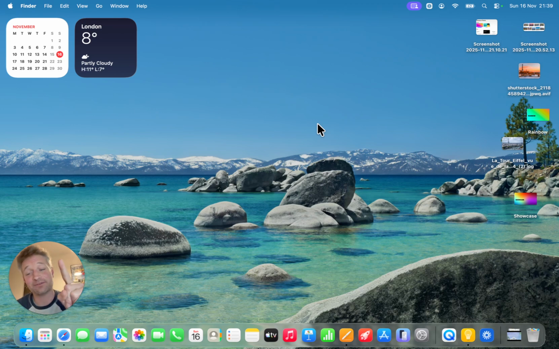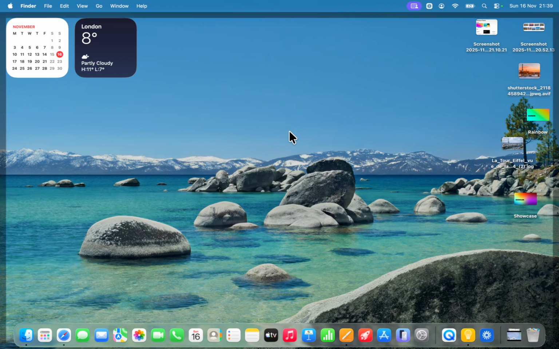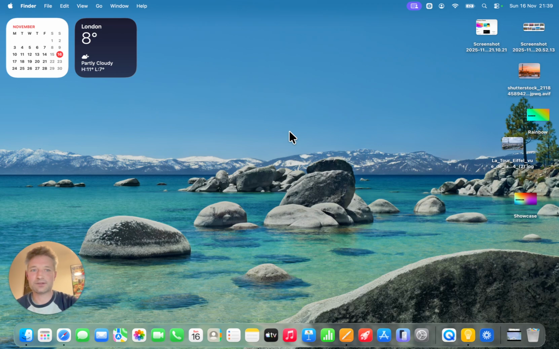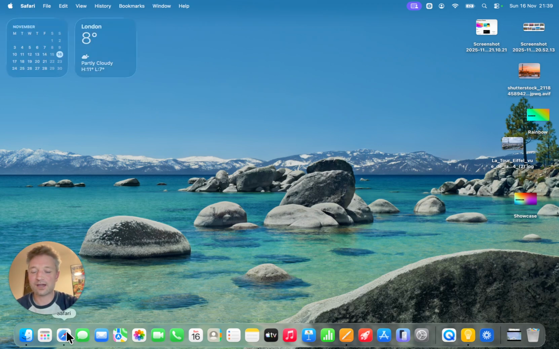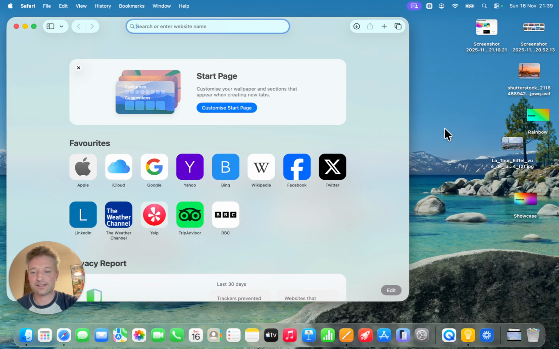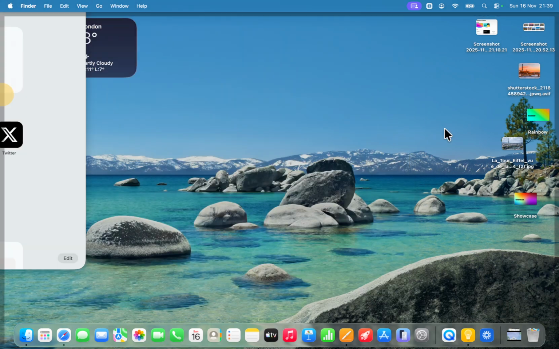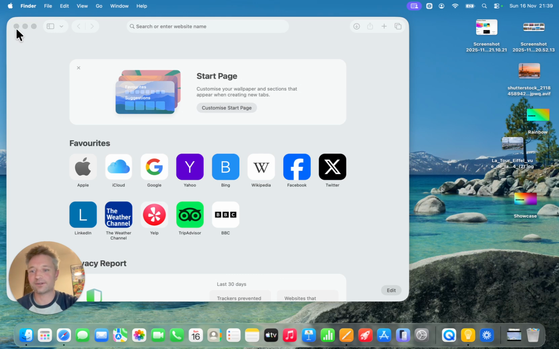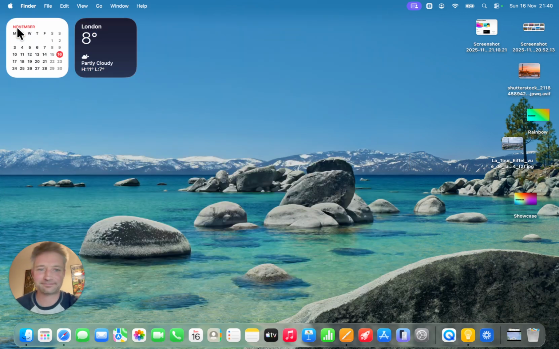What we didn't cover on the last video was how to expose your desktop. We looked at Expose for exposing other apps. But if ever you just want to look at your desktop, you can just click on your desktop wallpaper and it does this, and it just exposes your desktop. More useful if you've got other things in the way. If I click on my desktop now, it does that. So yeah, clicking on an empty desktop will expose your desktop. We accidentally do that all the time, but I thought I'd point that out as I accidentally did it.